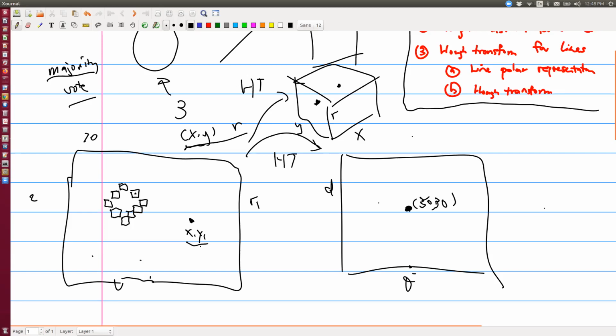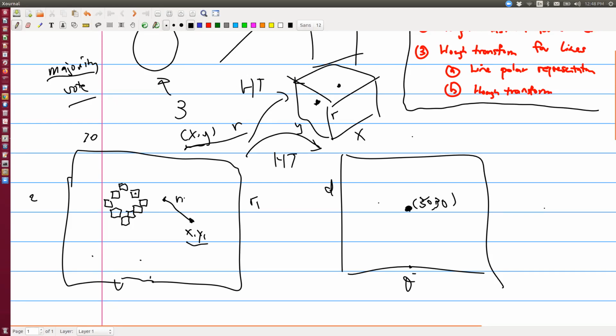A circle with radius R1 that has an x coordinate of x1 minus x naught, which is a center coordinate, multiplied by cosine theta, and y1 minus y naught sine theta. Yes, that's very nice. We can have something like here, right?